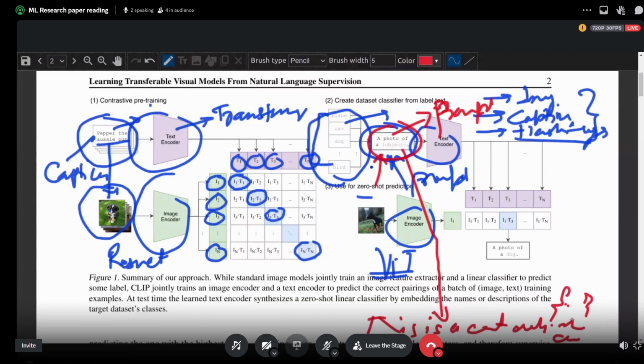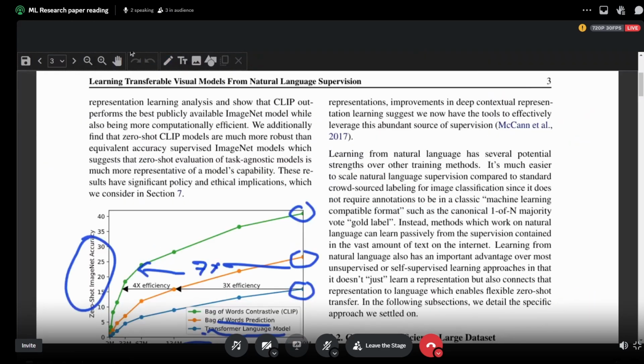You can incorporate a list or the dictionary part of it. Why prompt engineering is really important in these kinds of models is that on the basis of prompt engineering only, we can improve our model in a better way.